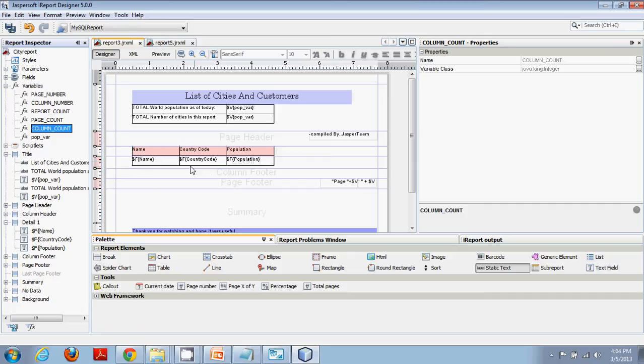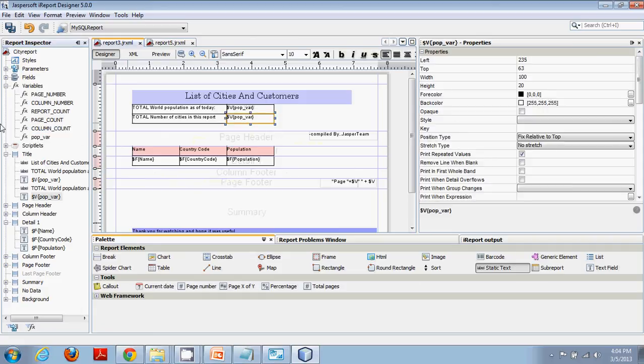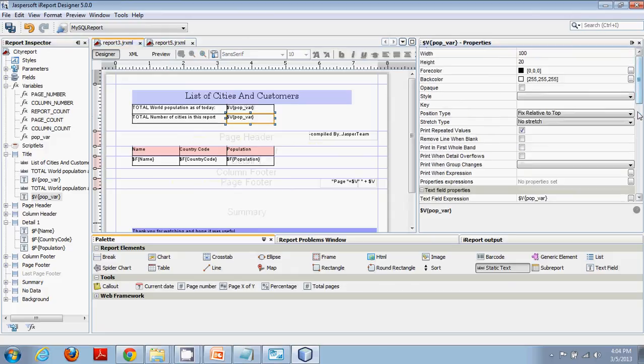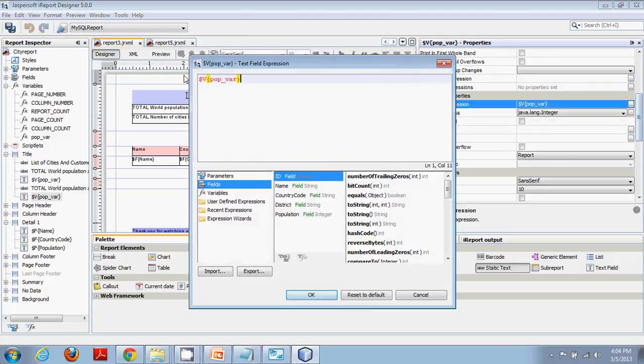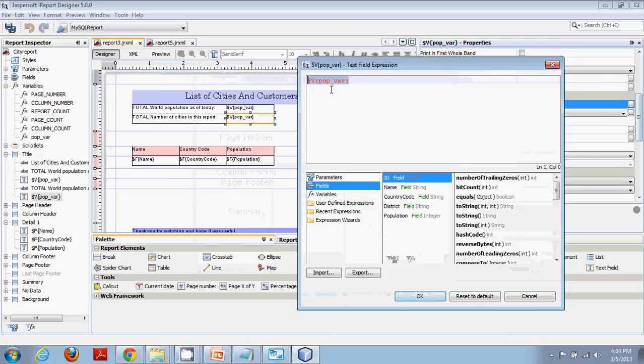Definitely, as the number of cities grows, the detail band also keeps displaying each row. So let's see what we get if we just display the column count. You go over here, select the properties, text field expression, click on the variables and you have the column count.